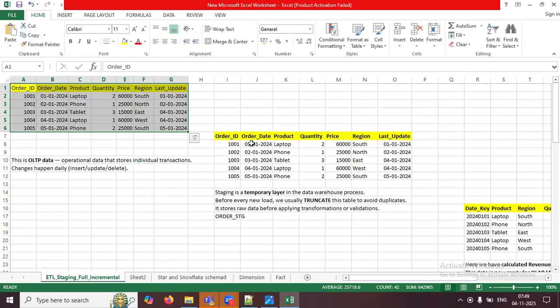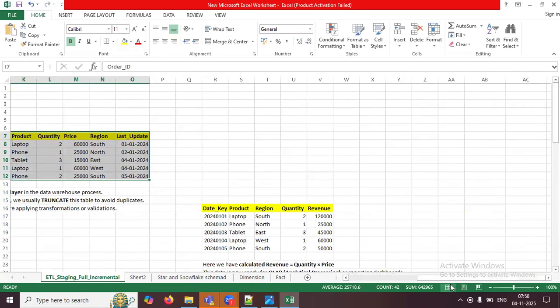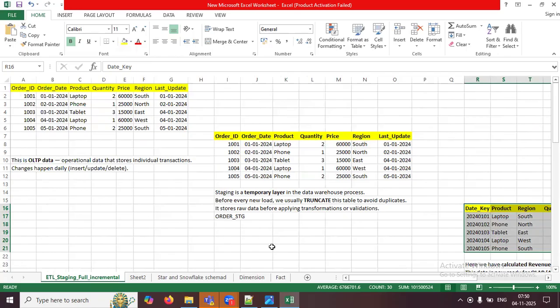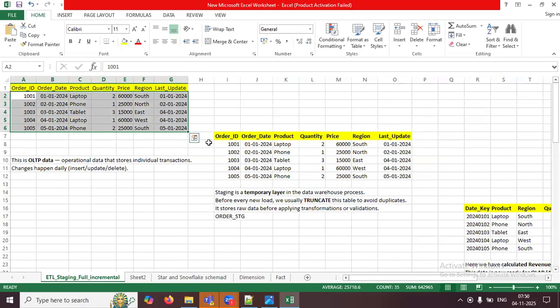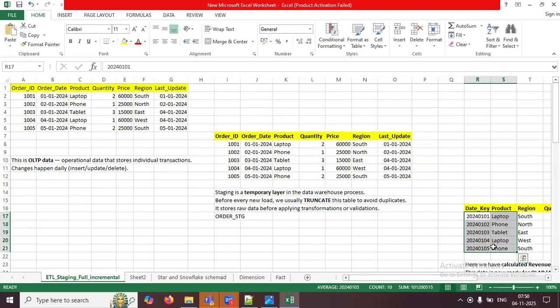But before keeping it, we keep it in some temporary area or staging area. That is called a stage table. Then from there, you take the data, apply the transformation logic from stage, and load it to the final table. This process is called ETL. If you closely observe, whatever data is there, everything you took from the source, kept into staging, and loaded or processed into the final target table.